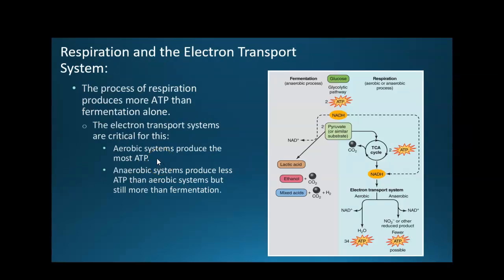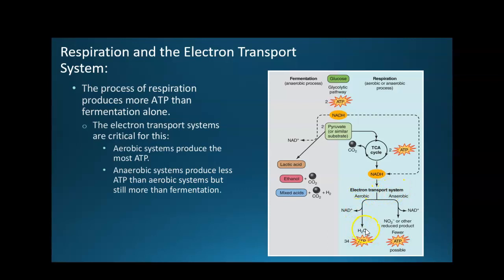Here we have a little diagram to give you some perspective. Once again, the process of respiration is going to produce a lot more ATP than fermentation. Remember, fermentation was a way to recycle NAD plus because we donate the electrons from NADH to another organic molecule. The problem is it really doesn't produce any ATP. Notice you're only getting your acids and alcohols here. So when we accomplish fermentation, we don't get that big payoff because we never give our electrons to an electron transport system or chain. But when we accomplish respiration, we get that middle step, the TCA cycle, and then we get into the electron transport chain or system.